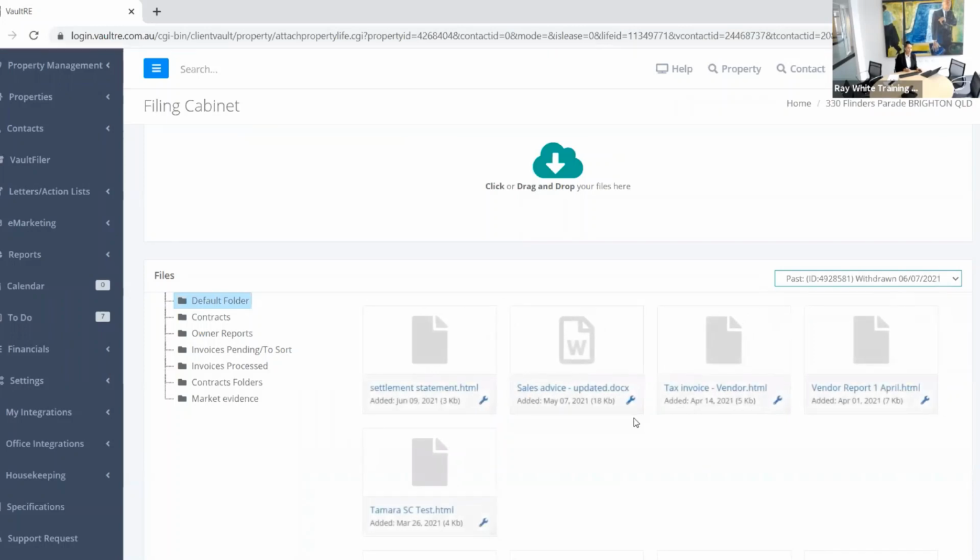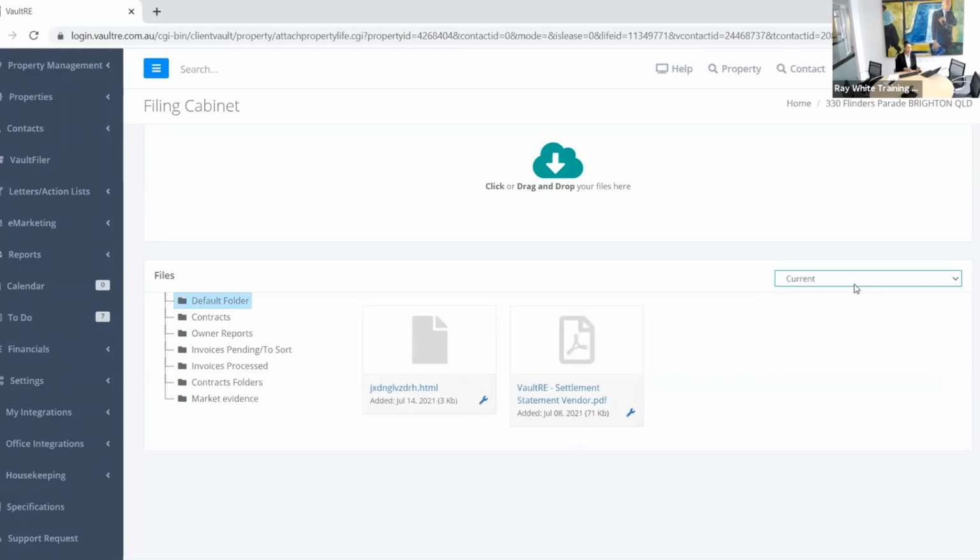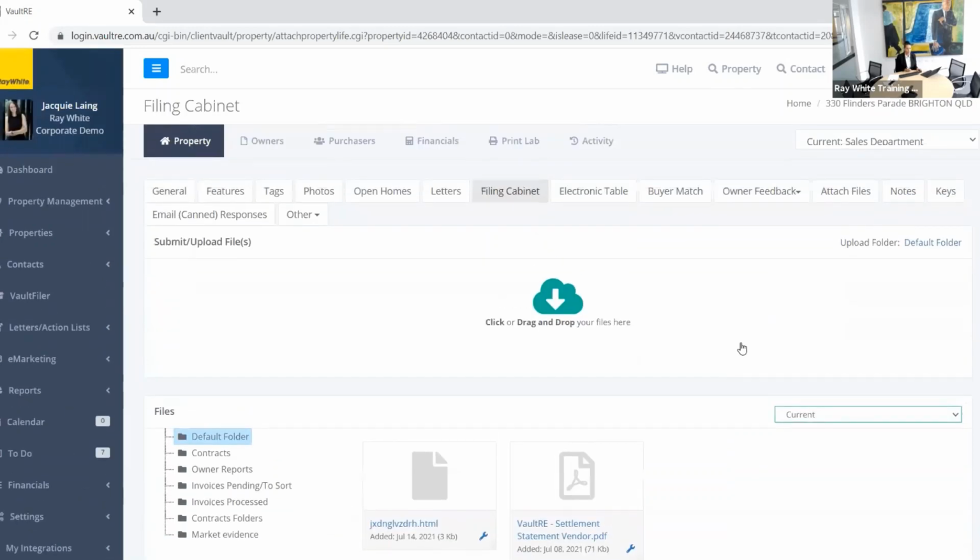And then you'll see here, it's pulled through all of the filing cabinet documents for that past life. So it's not losing any of the documents, it's simply compartmentalising them and essentially locking them down, if you like, with each transaction that you do on that particular property. But when you come in here, the default will be that it shows you the current life and the current documents that are in play. So this is where you should have your CMAs, your copy of your Form 6s if you're in Queensland, your listing forms, all of the bits and pieces that you've got loaded up in here.